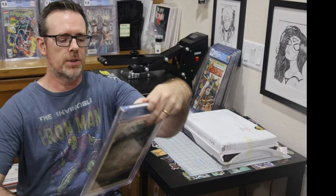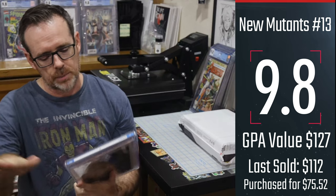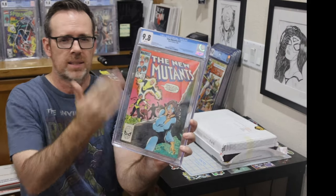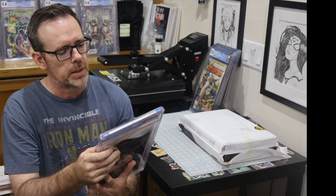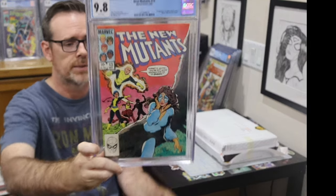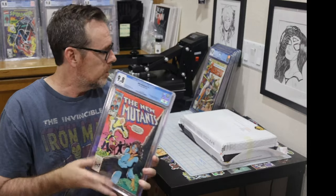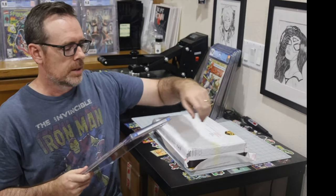Next one — another 9.8 white pages. This is New Mutants number 13, the first appearance of Cypher. Cypher played a role in Hox Pox, and I love New Mutants. These New Mutants books are always sort of tough — the colors are great, but the pink and red on the side typically always have color breaks. This looks to be in great condition. Chris Claremont story, Sal Buscema and Tom Mandrake art, Brett Blevins cover. Also, big Kitty Pryde fan — the fact she's on the cover definitely made this book very appealing. I was already buying this raw because of the first appearance of Cypher, so now I've got it graded in a 9.8.